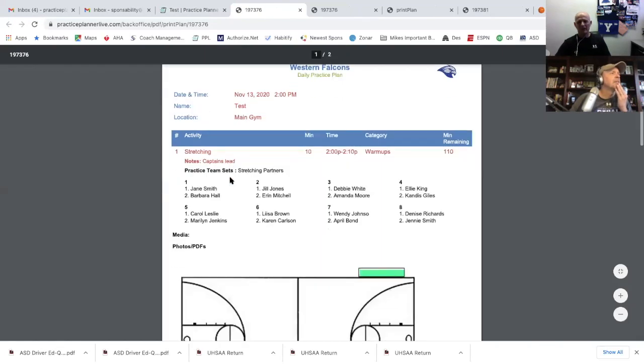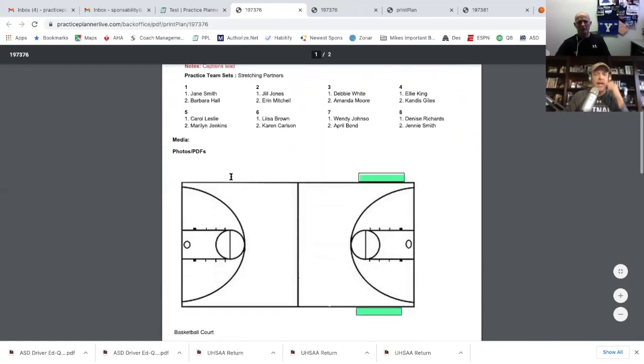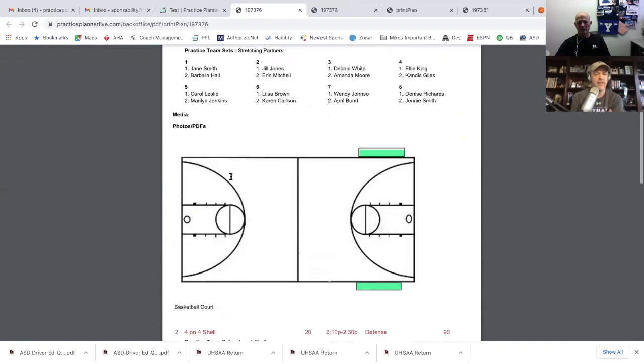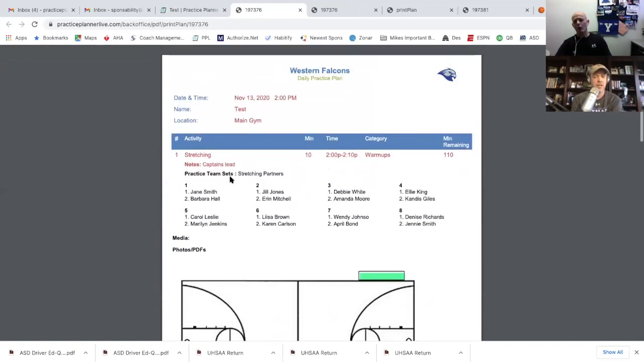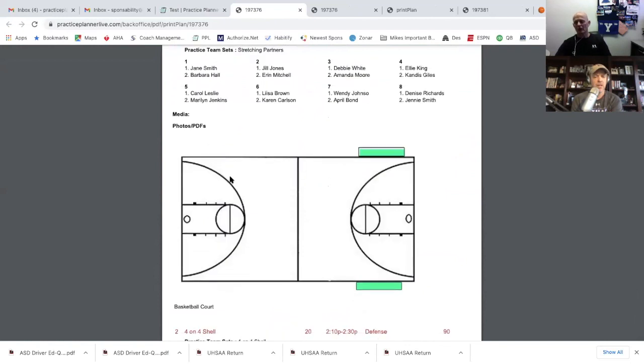See, there it is. Oh, like that. Okay. And see, if you imported this from FastDraw, it would have all your diagrams right here, or you can do it by hand. It gives you that option.